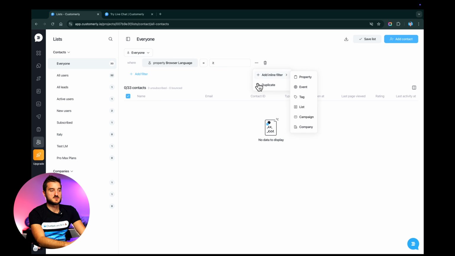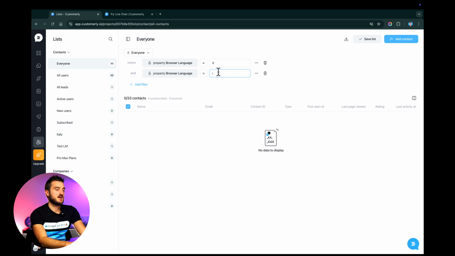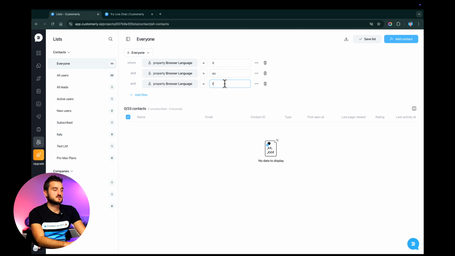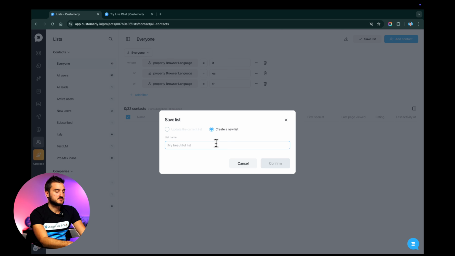So let's say you want to have another one for Spanish and another one for French and so on. Now you need to change this. Instead of and, it should be or, because this filter needs to match whenever the browser language is either Italian or Spanish or French. So now we can save this list and add other markets.